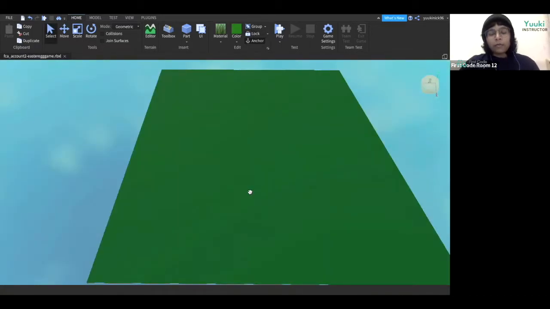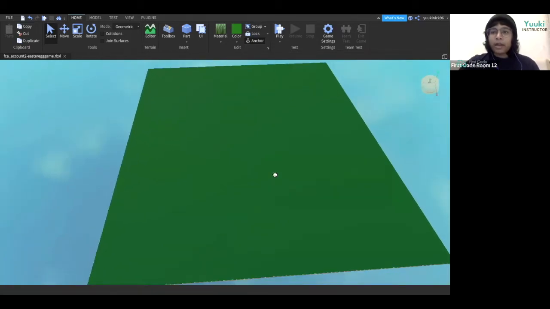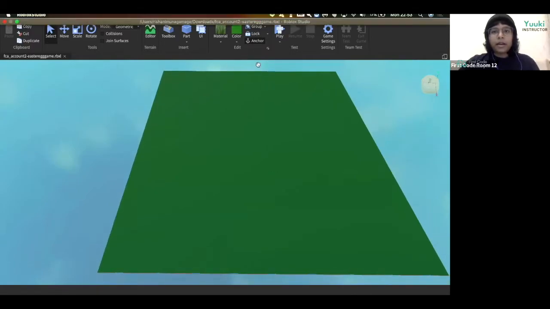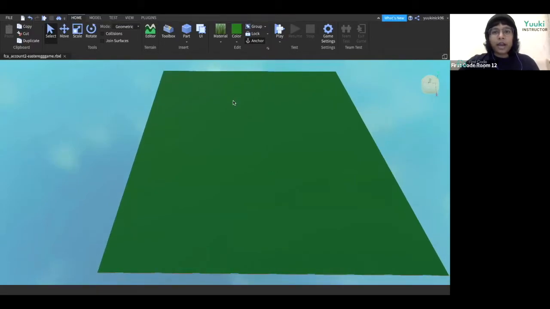Next, what I'm going to add is my spawn location. So I'm going to go up in my camera view. So I'm going to place my spawn location at one corner here so that my basket with the egg would be on this corner. It's on the opposite side of the jungle.